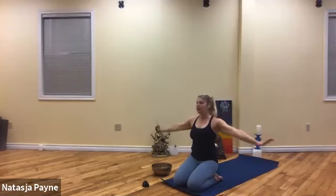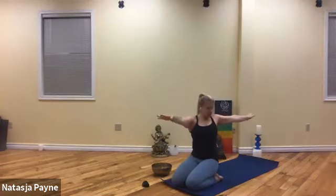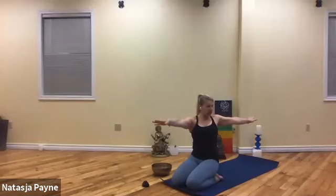On your next breath in, as the arms float overhead, pause here. Feel the fingers lightly touching. As you exhale, I'd like you to twist towards the right from your navel, releasing the arms out towards the side. Reach into the front and the back arm reaches to the back.